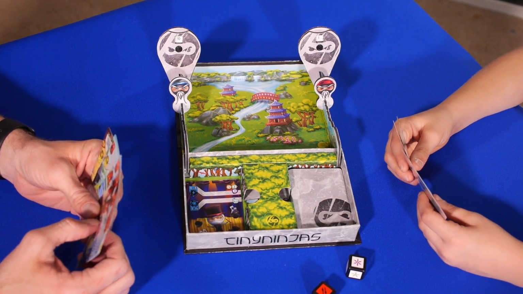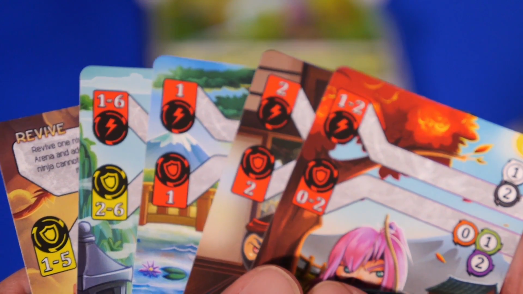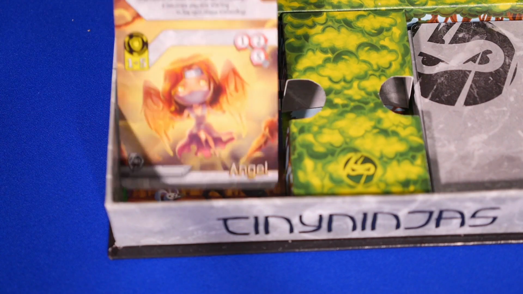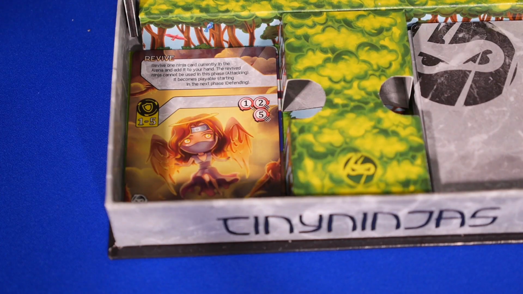The cards in the deck typically feature both an attack and a defense value. The attacker uses the top symbol to determine which dice to roll. And then if he is successful, the defender must match the color of the attack, either blue or red or yellow, which is wild, and then roll to see if he was able to successfully defend.